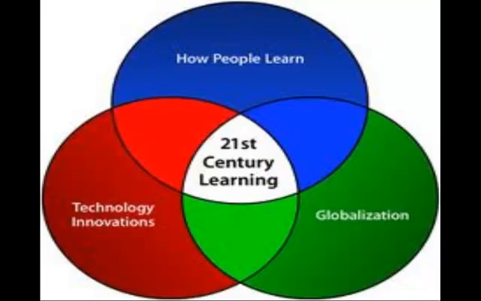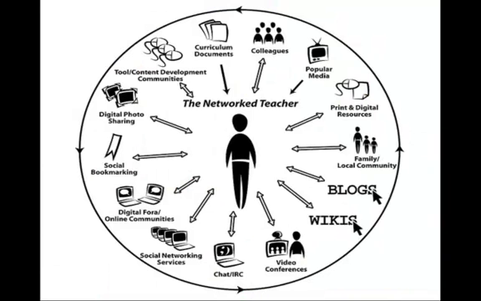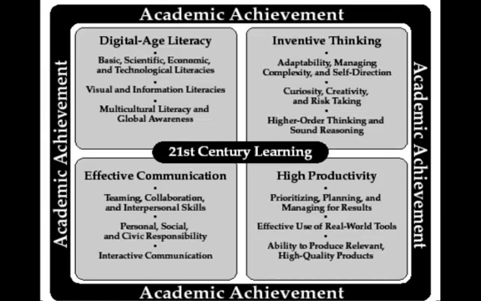21st century learning is demanded by new technological innovations, by globalization, and the changing way that people learn today. The extent to that change is debatable. Teachers today now must embrace a range of new resources such as blogs, wikis, social networking sites, photos, print media. So the sort of things that are meant to be achieved from this are digital literacy for students today, inventive thinking skills, effective communication skills, and productivity skills.